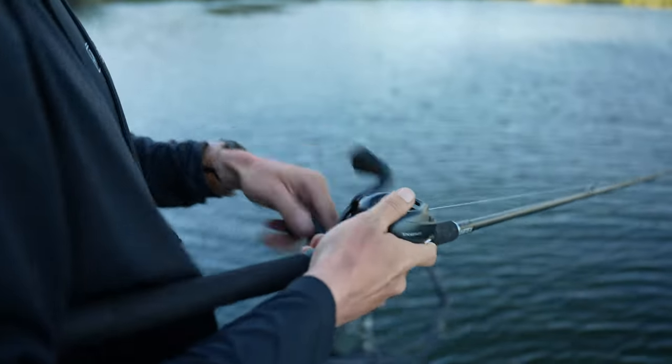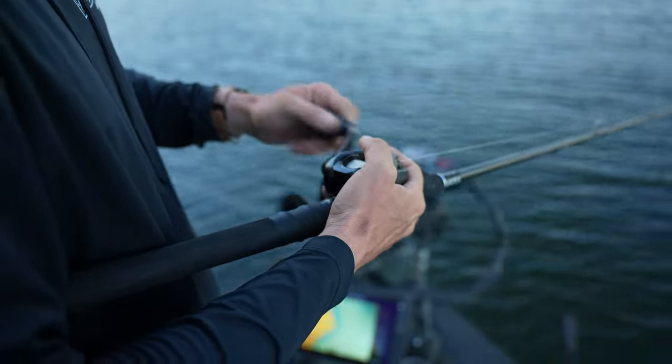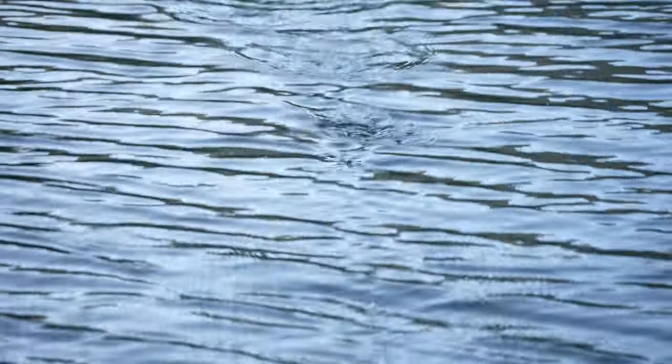So one of the best things about the Tiny Klash Hi is that it really stays up on the surface. It's almost punker-esque, where you can walk it, get that wake coming off of it out there, and just impart action with your reel. Especially if you're using a high-speed reel, 200 size, and just kind of walk it around out there.